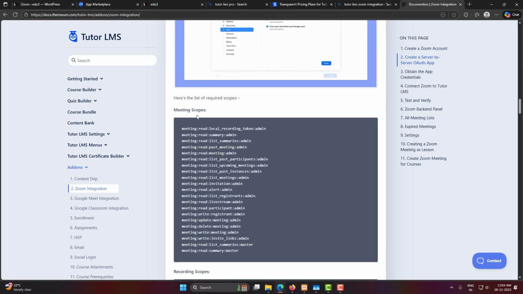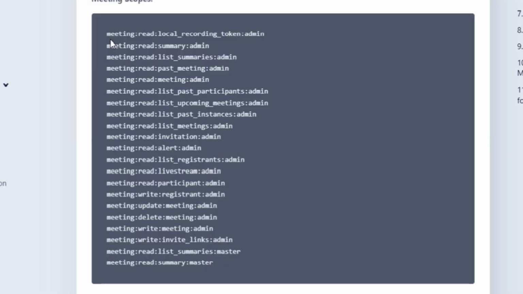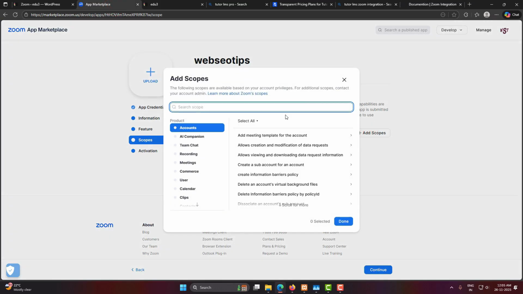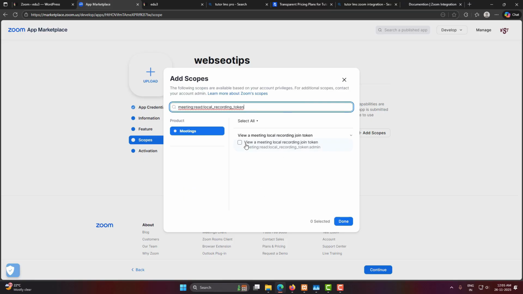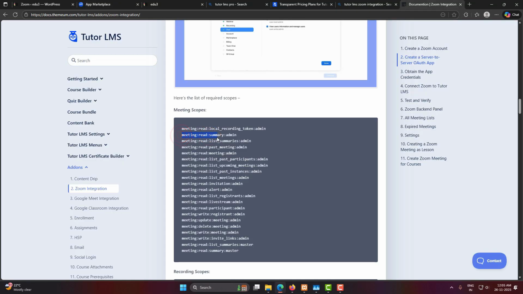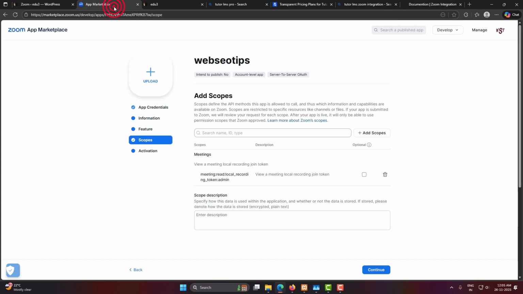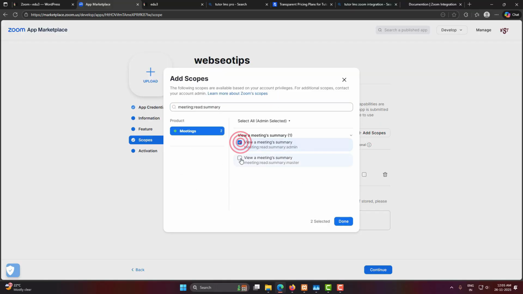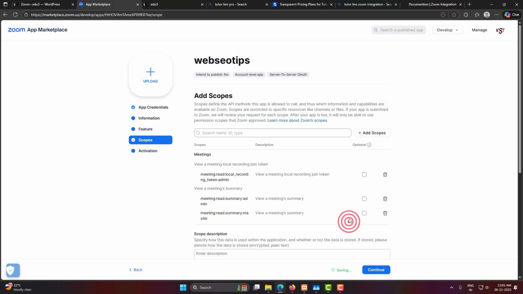So what you have to do, you have to add all these scopes one after another, okay. So for adding, just copy till token. I mean don't copy this clone and admin, okay. Just copy it, come back here, click on add scope, and here in the search box you have to paste that. So you can see this option is coming, just select it and click on the done option. So similarly here also just copy it till here, come back here, click on add scope, search here, and after that two options are displayed, select them and click on the done option.